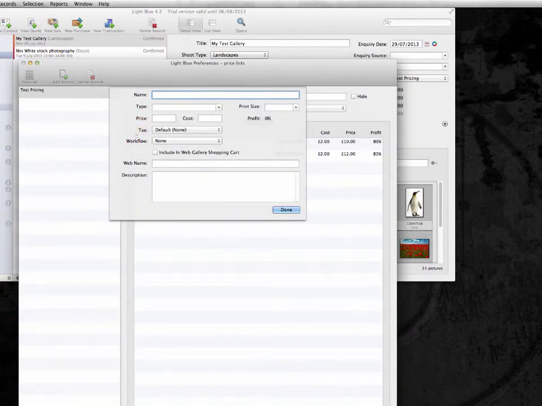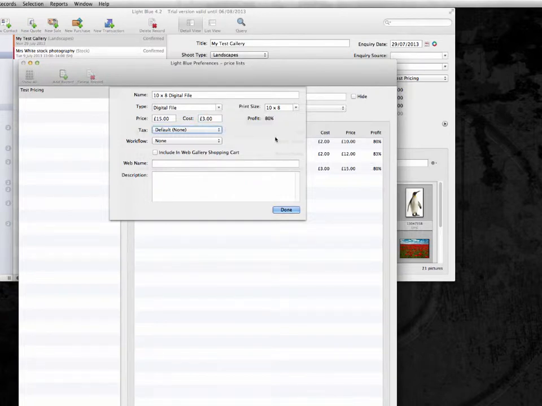We're going to call it 10 by 8 digital file. It's going to be a digital file. The print size we're going to put in as 10 by 8. A price we're going to create for this is going to be £15. Cost price, let's call it £3, so you can see your markup there straight away.